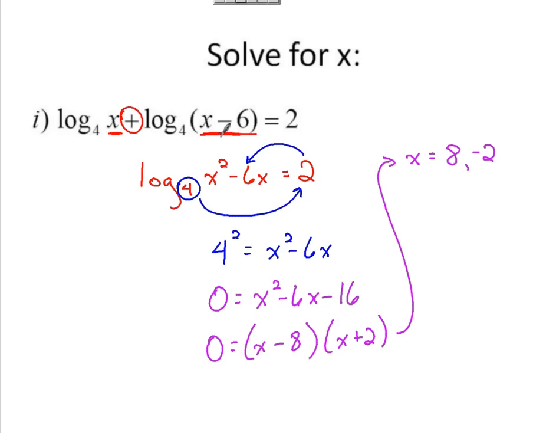But if I take this negative 2 and I plug in, log base 4 of negative 2, log base 4 of negative 2 minus 6, so negative 8. Because I'm taking the logarithm on at least one of these of something negative, this negative 2 actually does not work. The rule with logarithms is you can only take the log of something positive. If you plug back in and you're taking the log of 0, or you're taking the log of something negative, you've got to take this solution out. x equals 8 is your only answer here.